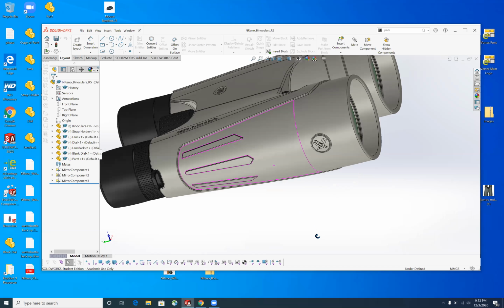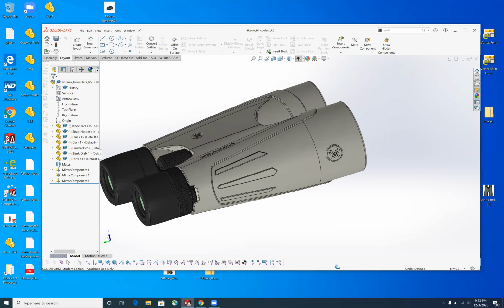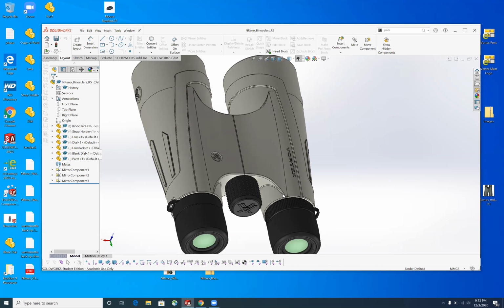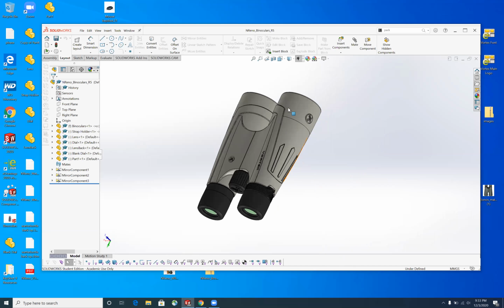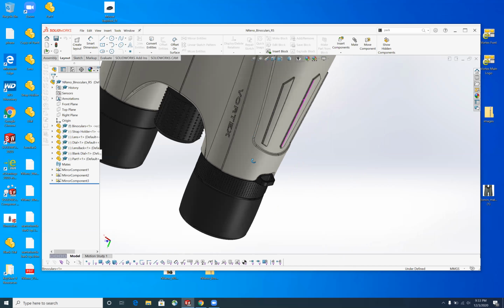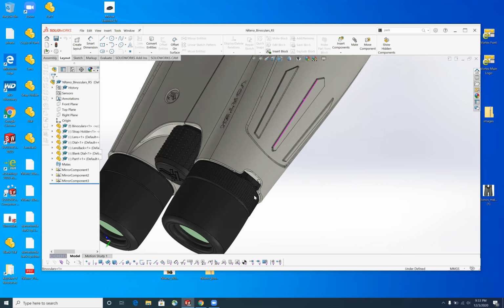But I think the tricky part of what we did when we used the other way was, remember, we had put a plane through the surface, and then we did an intersection curve between the plane and the surface. That was a technique that I wanted you to walk through at least once, just so that you know how to do it.